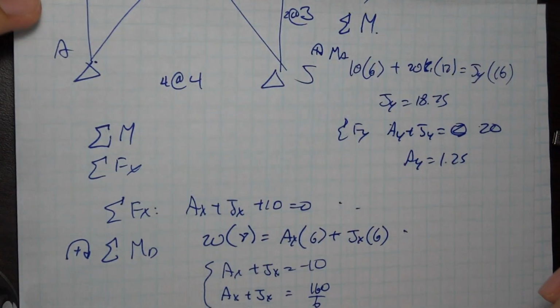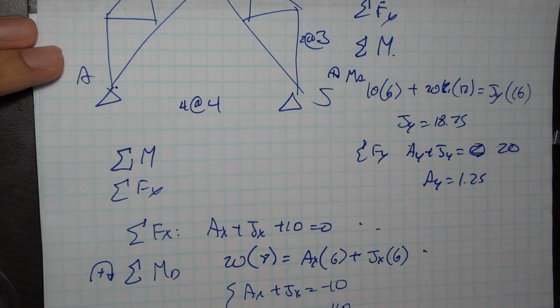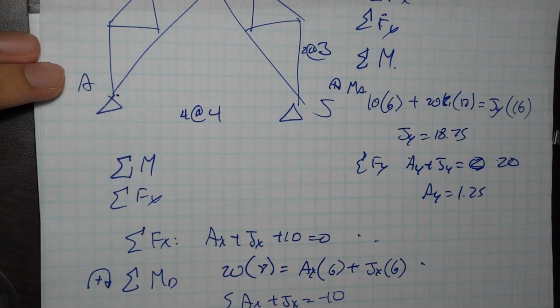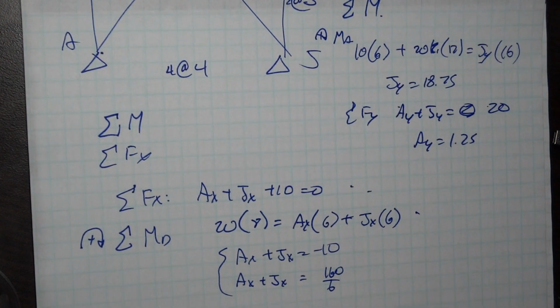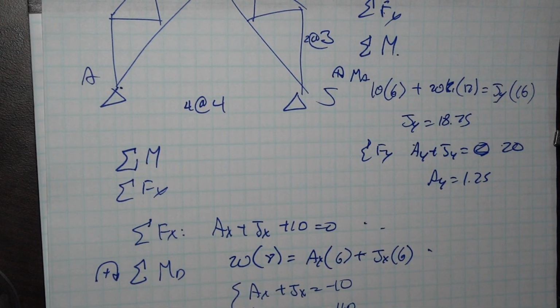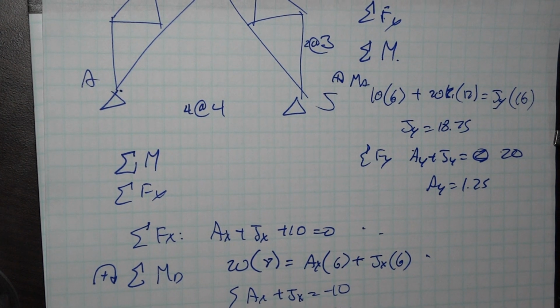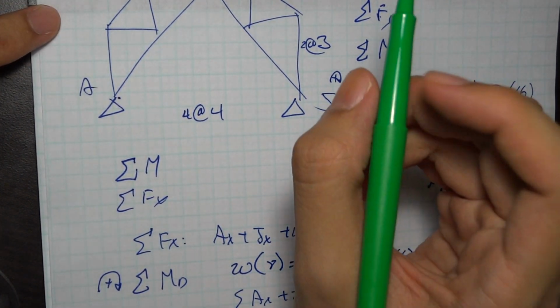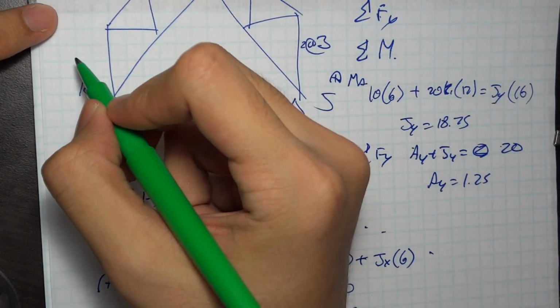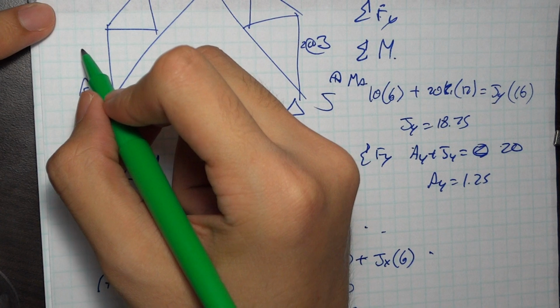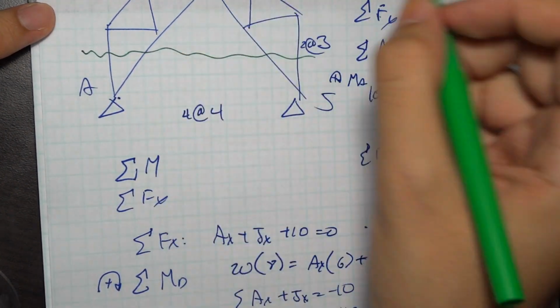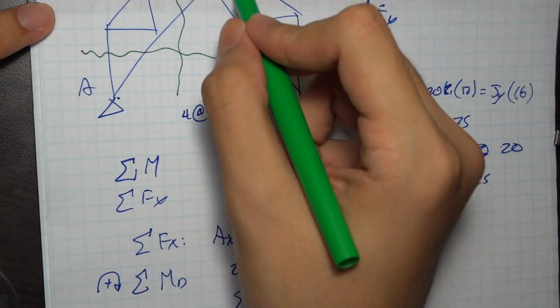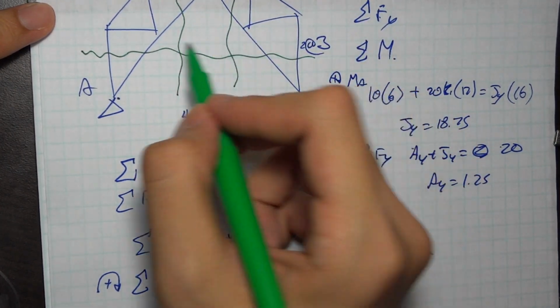You could try using method of joints, but I will warn you now, the method of joints will take you a very, very long time to get the reactions. Because it's such a complicated and tedious way to get the reactions, you'll probably make a lot of mistakes and just get the answer wrong. So I would definitely use method of sections. Now you have to be very careful with where you make your section. You can make your section here. You could make your section here. Here also works. Notice that there is some degree of symmetry.